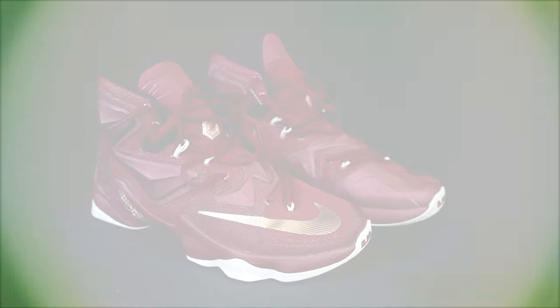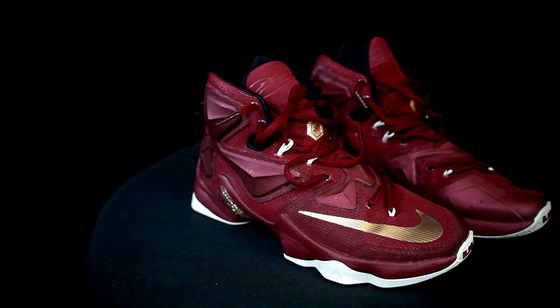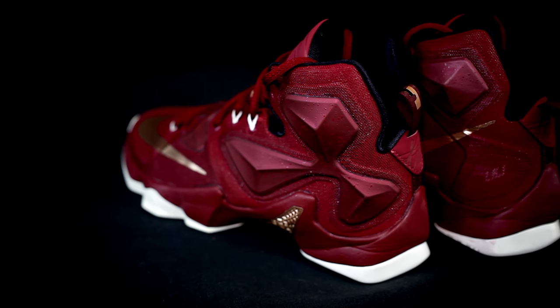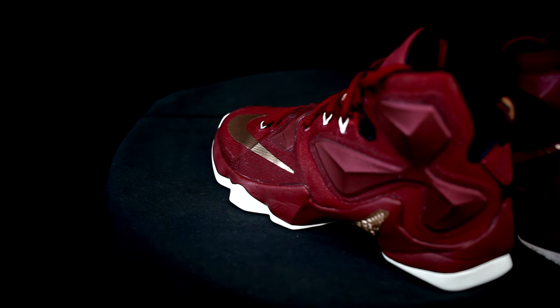My number three is the LeBron 13s. The thing I didn't like is the materials and how much they killed my toes — especially from doing cuts, it's a toe killer. But other than that, the traction is really nice. Just try to get the solid rubber outsole — the solid rubber is better than translucent because it picks up less dust. The cushion is really nice, the material is very supportive, and the fit is pretty nice for my foot.